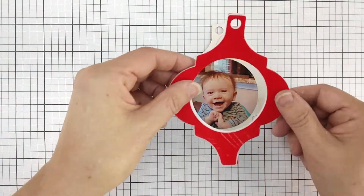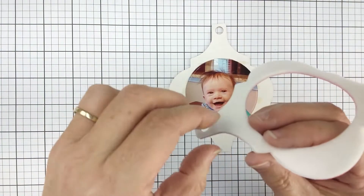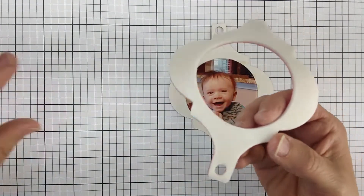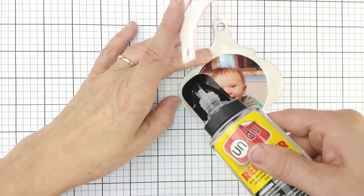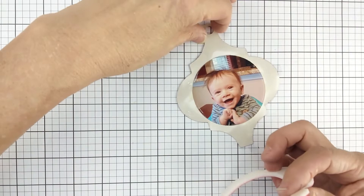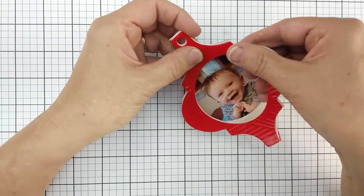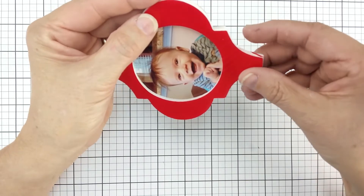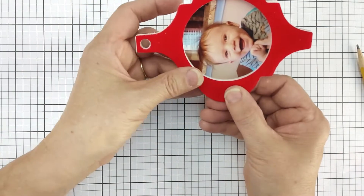Then I'm going to put my foam on top. I'll take the liner and remove it from my foam and adhere that to the card. When you cut this foam, sometimes there's a little shred thing that happens, especially if you run it through twice — just pull those off, they're just little pieces of cut foam. I put Undu on the background so that I have time to set that foam exactly the way I want it. If it goes on crooked, I can use the Undu to straighten everything out.